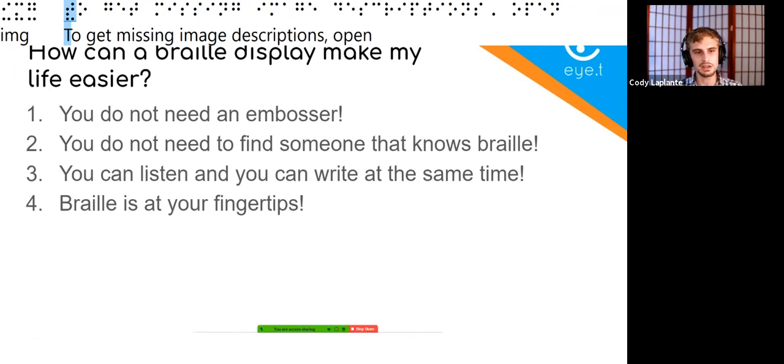The second one, you don't need to find somebody that knows Braille, right? You can listen and you can write at the same time if you're using a Braille display. And finally, Braille being at your fingertips, especially as all of these technology companies get more and more accessible, knowing how to use a Braille display is definitely going to suit you well, okay?